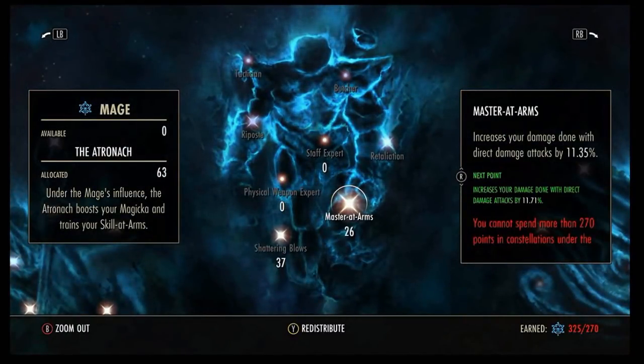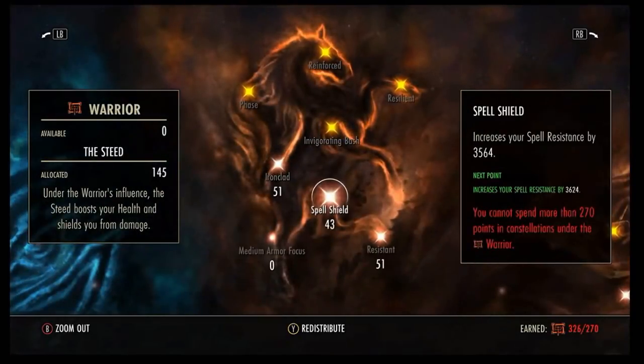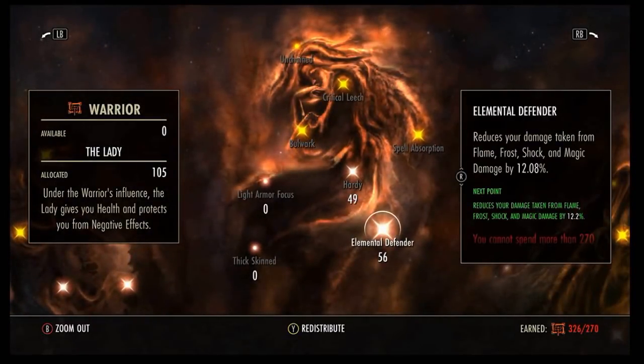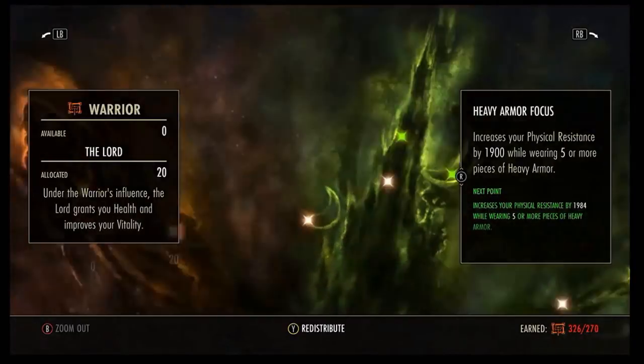Okay. And then 51 into Ironclad, 43 into Spell Shield, 51 into Resistance, 49 Hardy, and 56 Elemental Defender, and 20 points into Heavy Armor Focus.